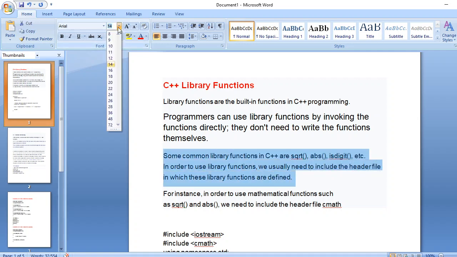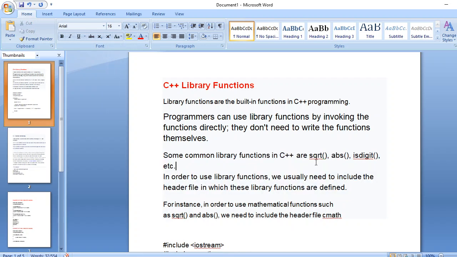The commonly used examples that we have are sqrt, abs, isDigit, etc. For these functions, for example sqrt and abs, we need to include the cmath header. That means the library functions can only be used if we have a particular header file. For example, if we have math.h, we can use these mathematical functions which are predefined.